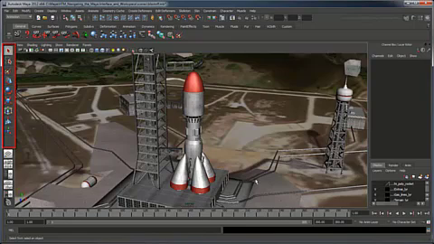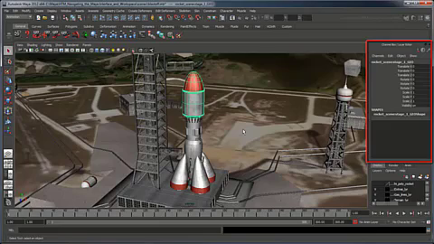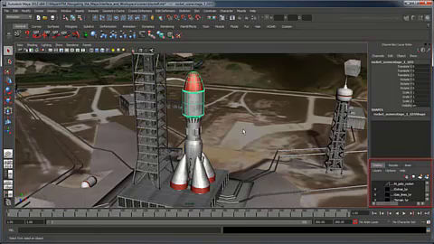On the left side, we can see the Toolbox, which is used to select and interact with objects in your scene. When you select an object, the channel box on the right lists its transform values, such as its position and rotation. The layer editor below shows us a list of layers in our scene. Adding objects to layers helps divide and manage a crowded scene. For more information on the Toolbox, Channel Box, and Layer Editor, see our tutorial on manipulating objects.